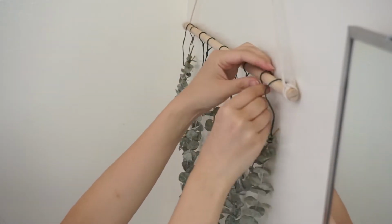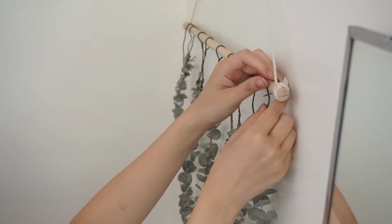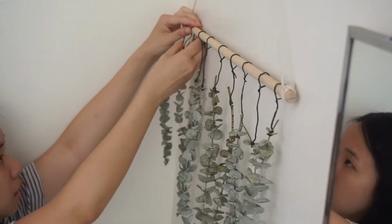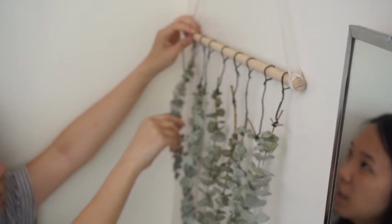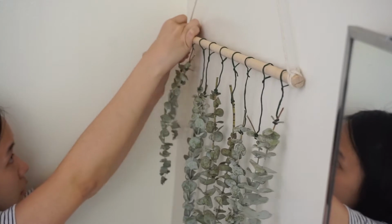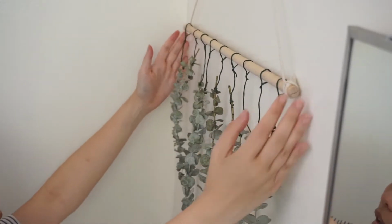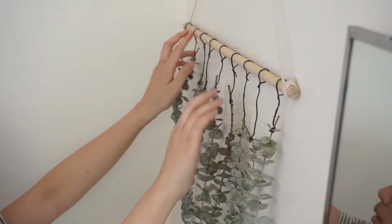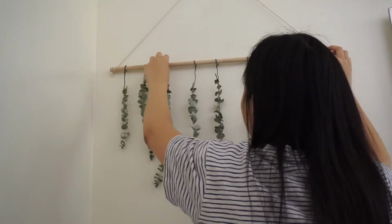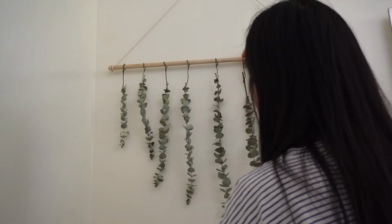So you can see I'm twisting them, and just do that for all of them to make sure that they all stay in place. Make any additional adjustments you need to make sure that they're evenly spaced, that they look good, that the eucalyptus leaves aren't twisted, and that the dowel is level. You can take a step back, make sure everything looks good, and there you have it, your V-shaped eucalyptus wall hanging.